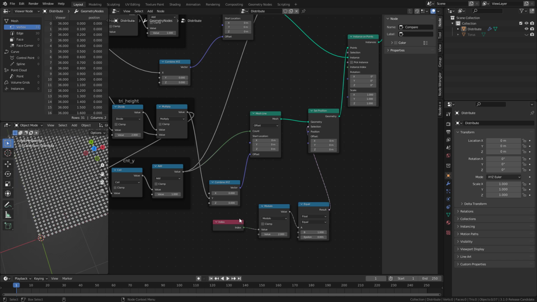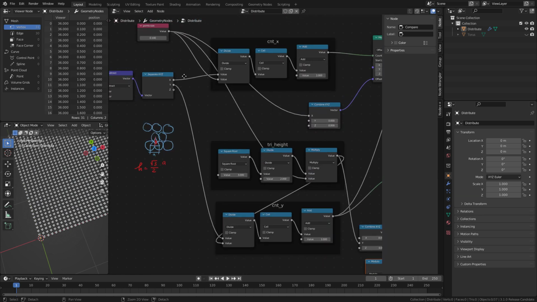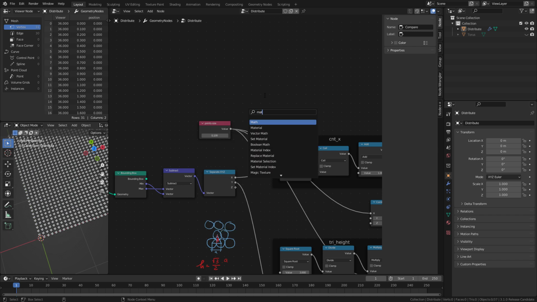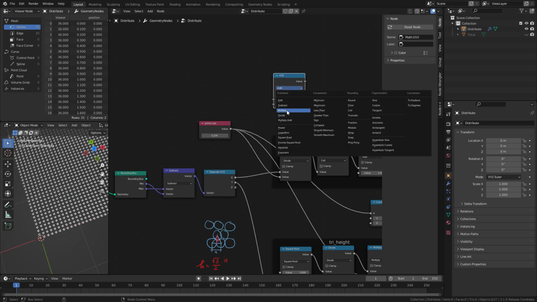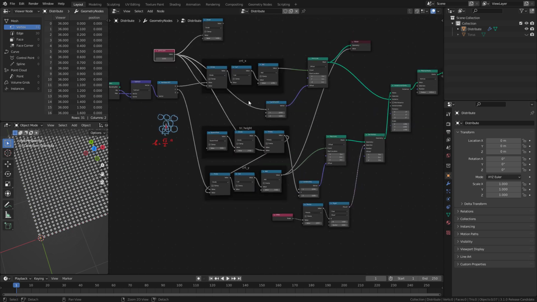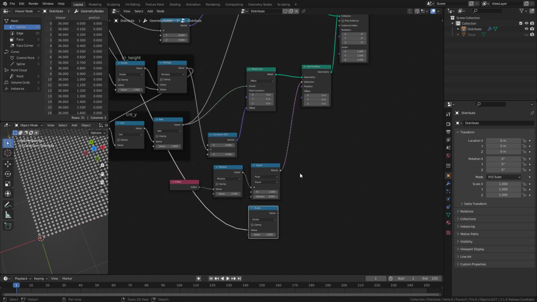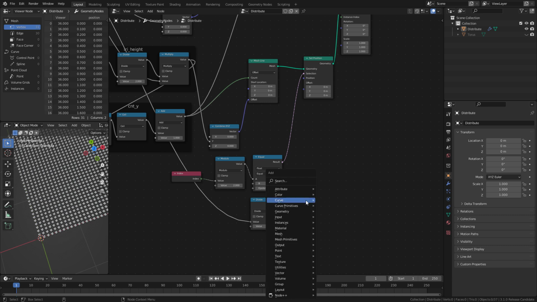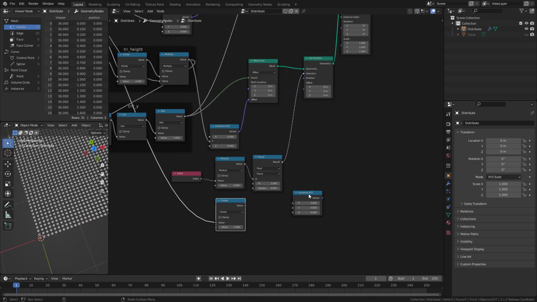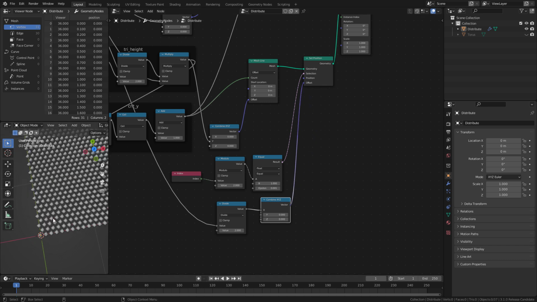Now that we did this selection, we just have to take A, so the point size, and with another math node, divide it by 2. Let me get rid of the N panel to get more space here for me. So this is the value that we want to use as an offset, and we need another combine XYZ. Because this is again a vector quantity, we want to move in X direction and connect this to the offset. And as you can see, this works.